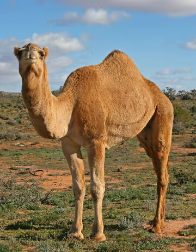Camels are vital pillars supporting the national economies of many developing countries, because they are useful for transport and provide food in the form of meat and milk. A camel carcass can provide a substantial amount of meat. The male dromedary carcass can weigh 300–400 kg, while the male Bactrian carcass can weigh up to 650 kg. A female dromedary carcass weighs between 250 and 350 kg. The brisket, ribs, and loin are among the preferred parts, and the hump is considered a delicacy. The hump contains fat that can be used to make khli. Camel milk and meat are rich in protein, vitamins, glycogen, and other nutrients, making them essential in many people's diets.